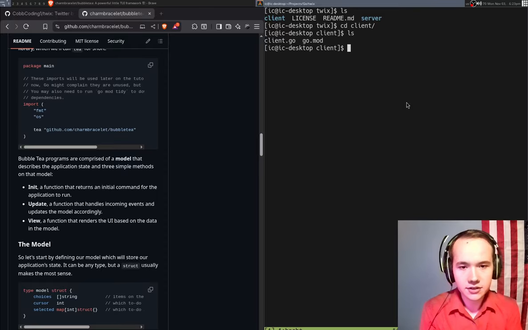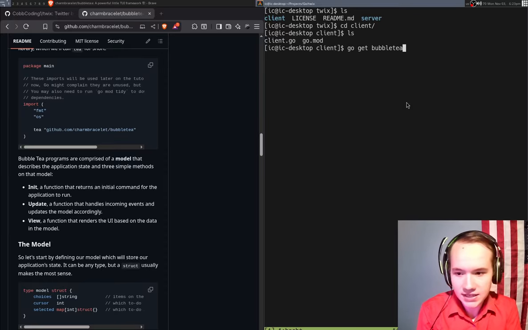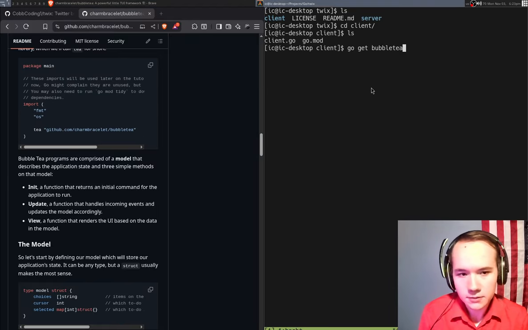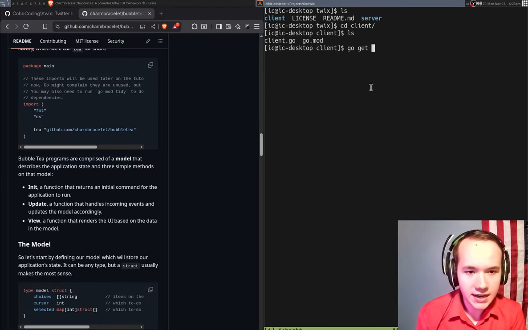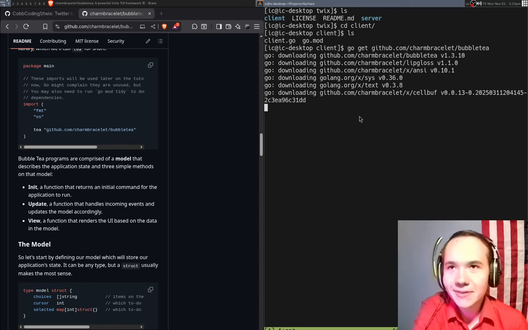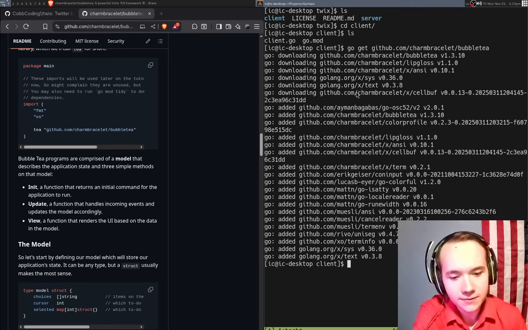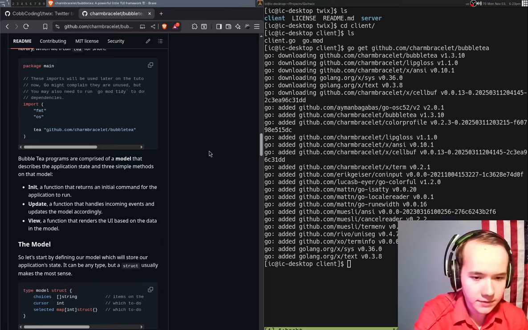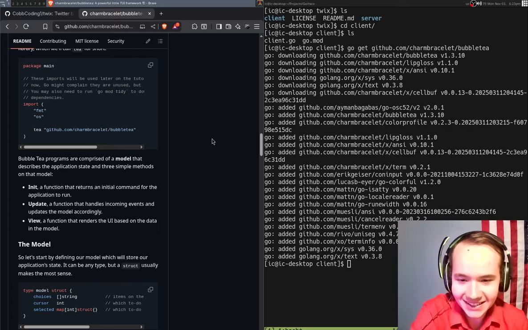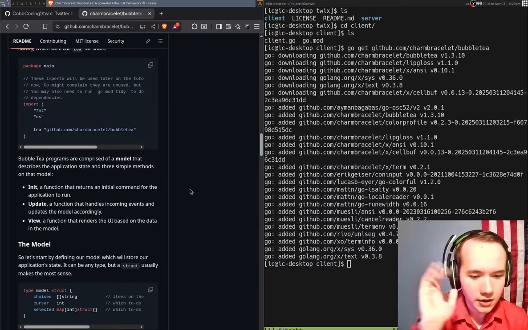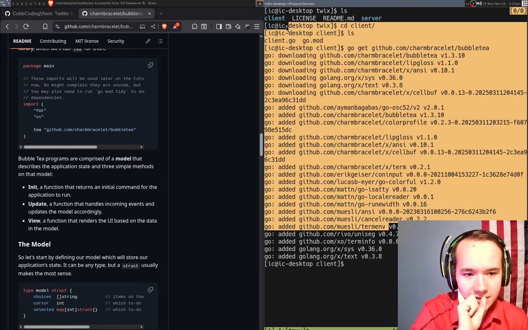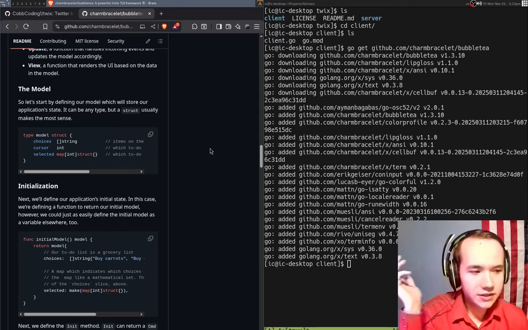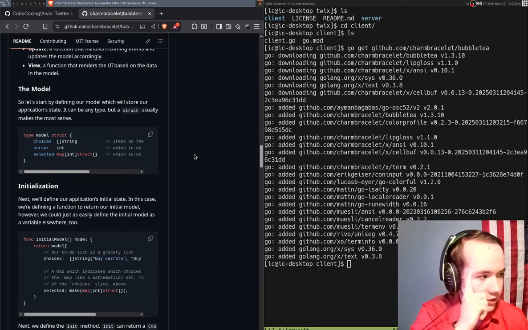Bubble Tea. So I think we have to do something like go get Bubble Tea, except we have to put all this. So it's called Bubble Tea. I haven't used it before. I know some people who have, and a lot of people I've seen have liked it, and some people haven't liked it. But it's Stan, he doesn't like Go in general. So, all right. I think we've installed it. That's a lot of stuff. I only asked for the one thing, which I don't like. But regardless, it's fine. It's kind of expected with a whole library like this.